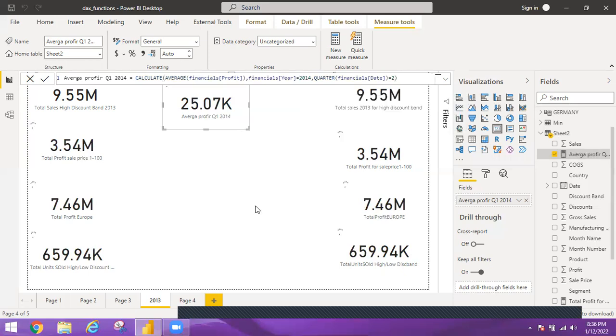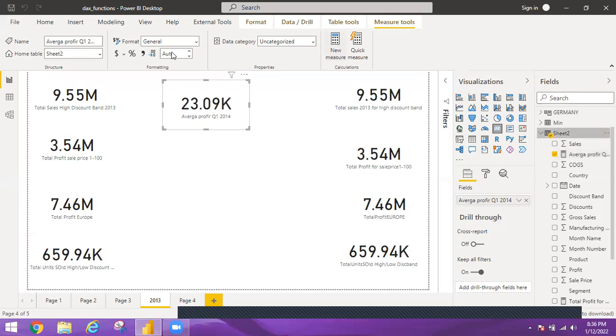Now, if you want to calculate for a month, then you have to add the month specific filter also. So I'll show you the month specific. For that, you will have to use the month function. Here I don't have the function to get the month name, but I have the function to get the month. The month function will return me the value between 1 to 12. So let's say you want to get the minimum sales in September month. I will show you the calculate function for that.